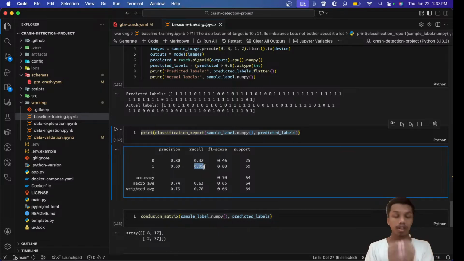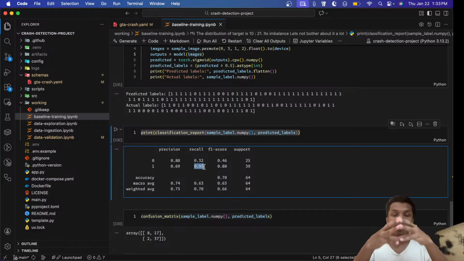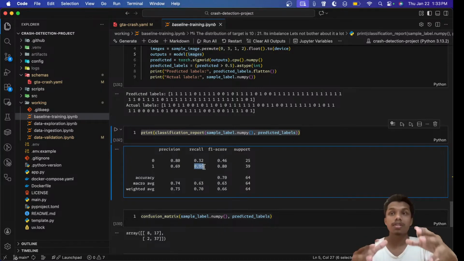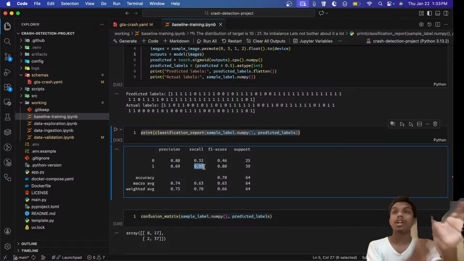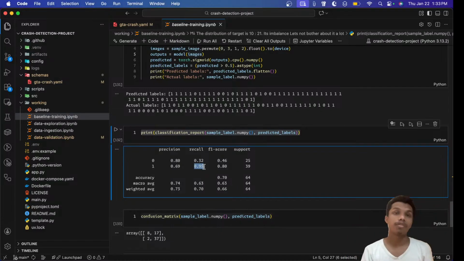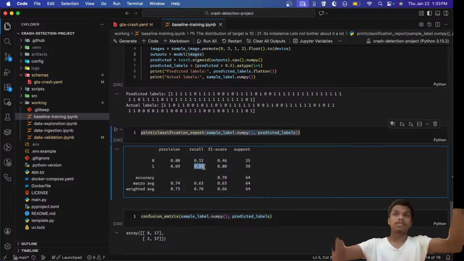So we need to understand how the frames vary from each other. We can maybe do optical flow kind of analysis, looking at how the frames change.